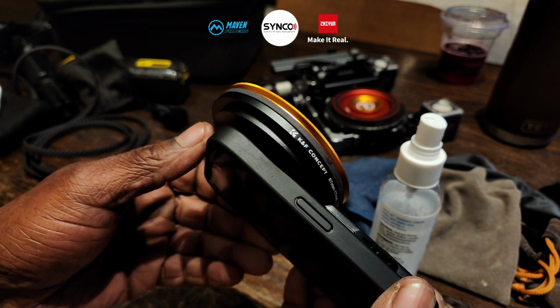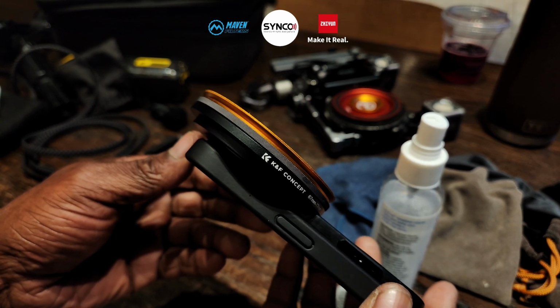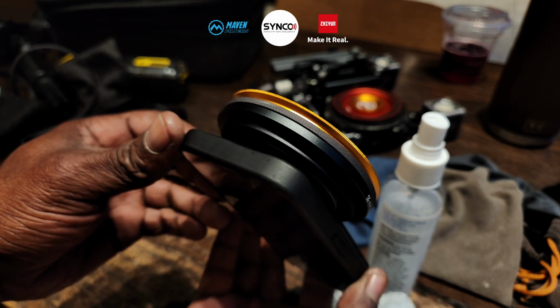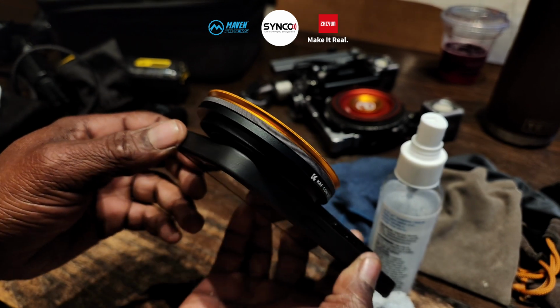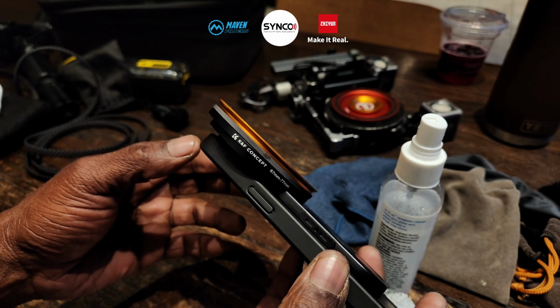I just want to show you something. You see when I was pushing down on it to give it more footing around the iPhone? Well, you don't really see any light leaks. So give it some time and do my strategy, and it will work.